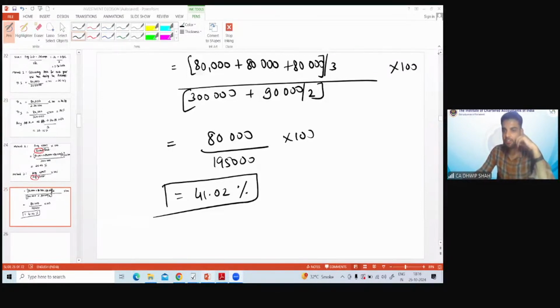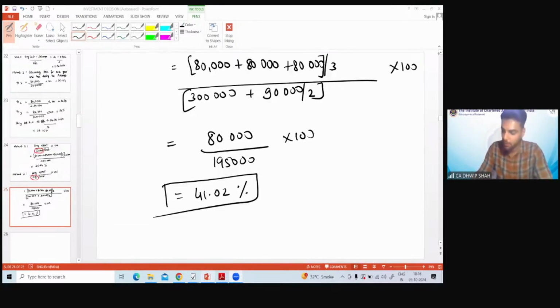Nathani has a question: sir, why divided by 2? Because we are taking the average. Ratios में भी हम यही करते थे. We used to take opening data, closing data and divide by 2 to get the average amount of data. The answer would be different for all.